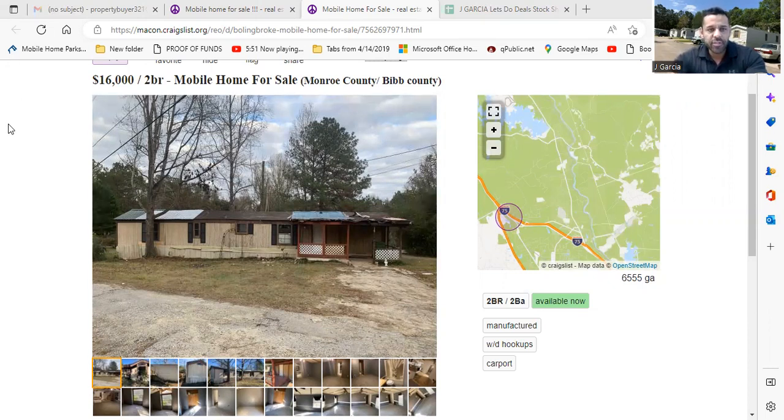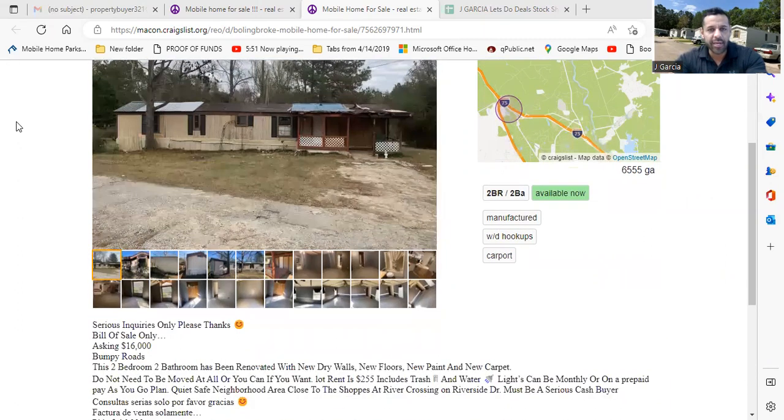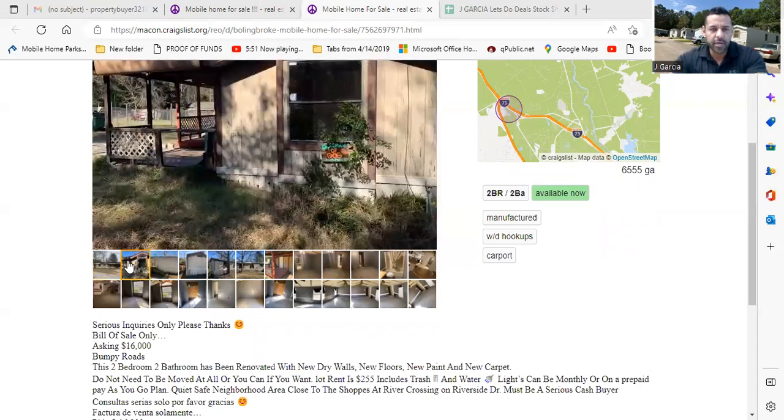Example, we have a two-bedroom, I imagine one bathroom, and I'm going to show you a couple of the pictures on here. So right away, picture number one, there we go. It needs a new roof. No big deal. It is what it is. It could use a new roof, and I do not like the siding of this here. So I would say maybe even upgrade to vinyl. It just depends, but you could put a layer of coating of exterior paint that could protect some of it, fix the skirting, and really dress it up.